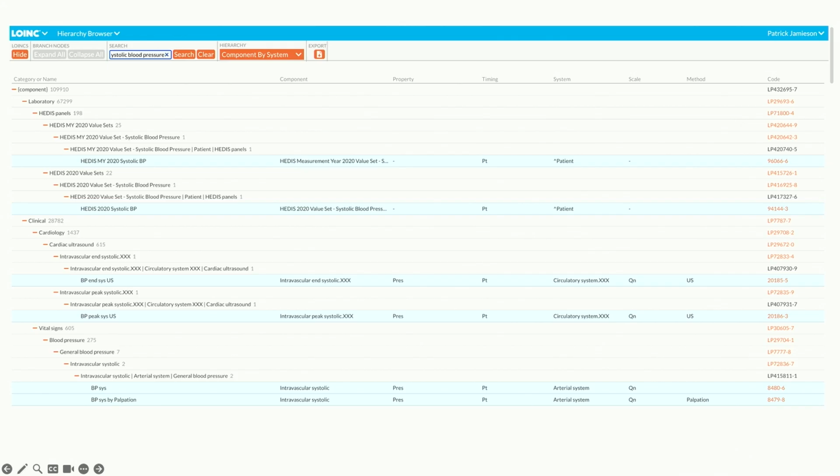LOINC, or Logical Observation Identifiers, Names, and Codes, is the standard for identifying laboratory tests, clinical measurements, and observations. Each LOINC code represents a fully specified observation defined by attributes such as the component that is measured, the property, timing, the specimen that's used, the scale, and the method used for doing the analysis.